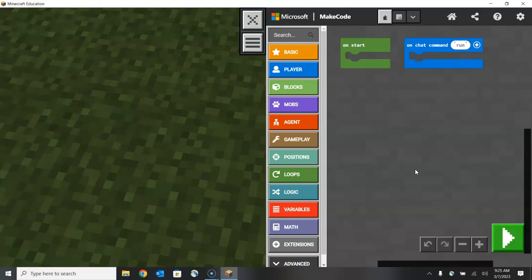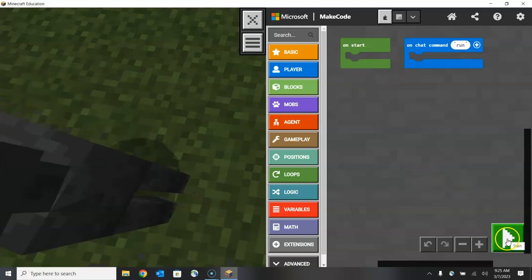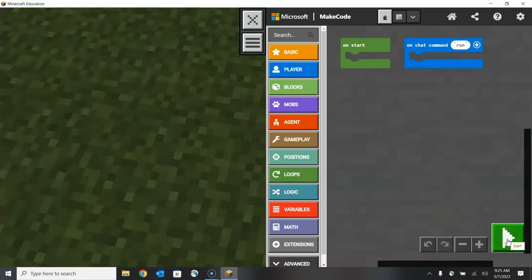You'll see at the very top, I have two starter blocks or prompts for how I will run my code or when I will run my code. For example, the one on the left-hand side here in green says on start. And what that means is whatever blocks I place into the center of this on start, when I click the start button in the bottom right, it looks like a green play symbol, that is what will actually launch or prompt my agent to perform my code.